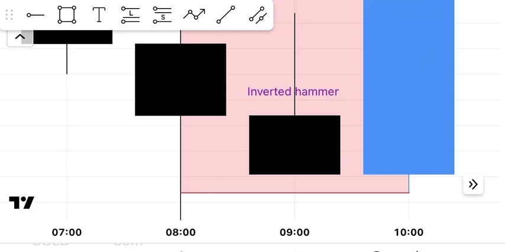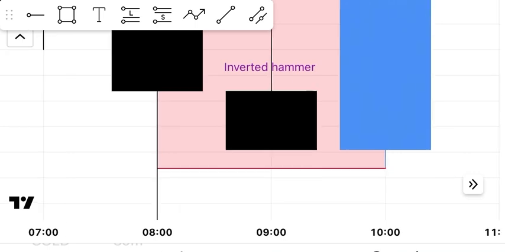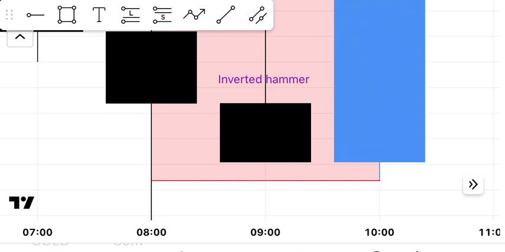It appears at the bottom level. So most times the location matters. Only valid at the bottom of a downtrend, or at a support level. You can see this candlestick in both locations, either at the support level or at the resistance level, but all you need to do is to consider whose candle appears. Is it for the bullish or the bearish, for buyers or for sellers? When you notice it is for buyers, all you need to do is to put in your confirmation. And if it is for sellers, you put in your confirmation before taking the trade.